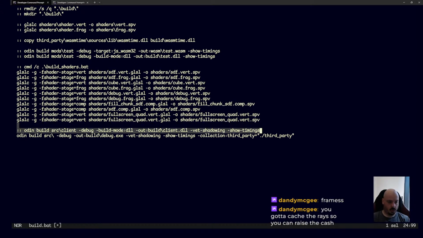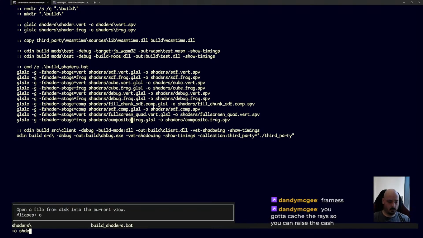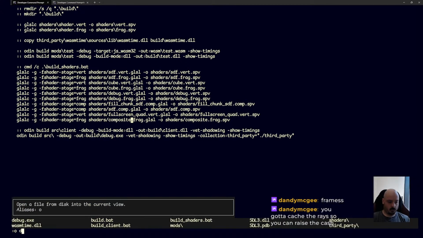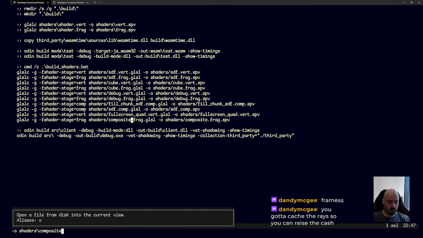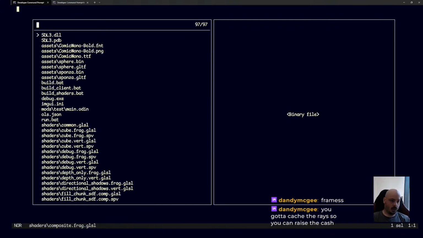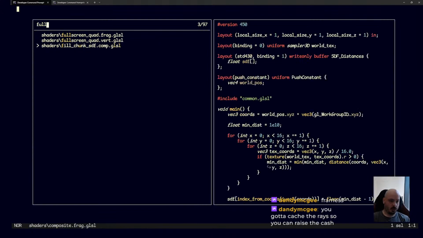Okay, and then this one is going to be composite. I'm going to open that other one, the full screen fragment shader here.